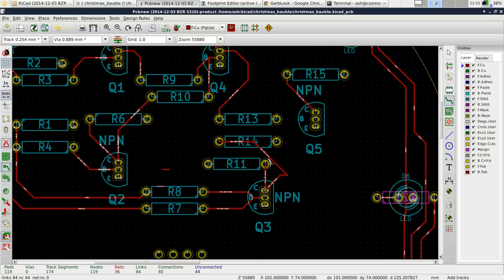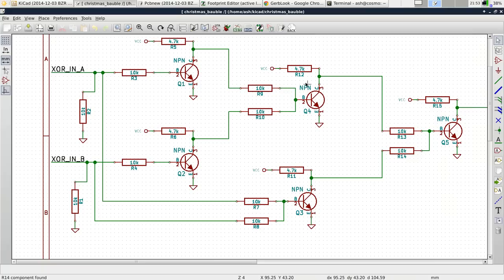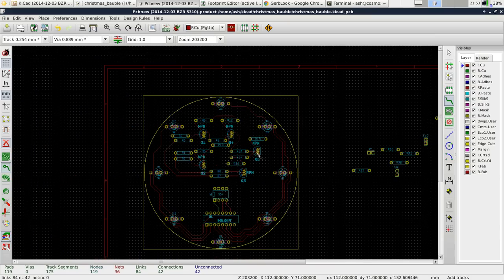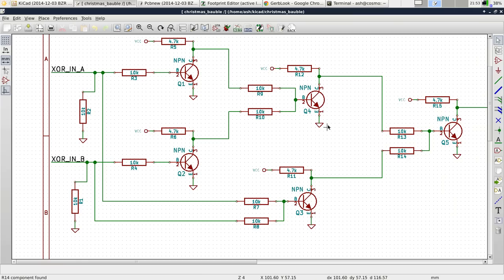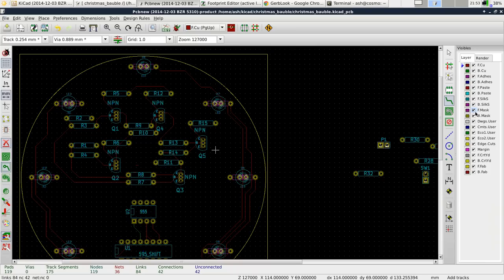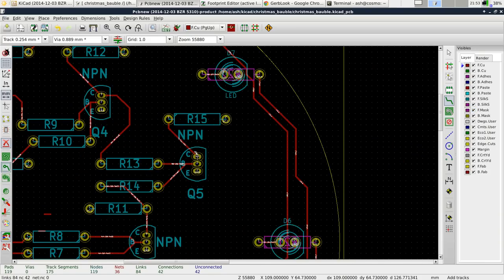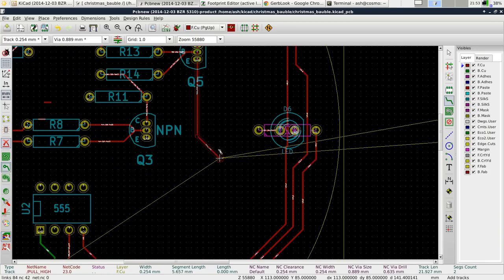Yeah, it's true. Actually, I could just connect it to that pin. It's actually the same thing. If you look at it, that pin there is there. So we're talking about that one. Actually. Right, then this goes to the base. So you can see we're almost, that's actually all connected up now. It's just the output now that needs to be connected. The output of this one actually needs to be connected.